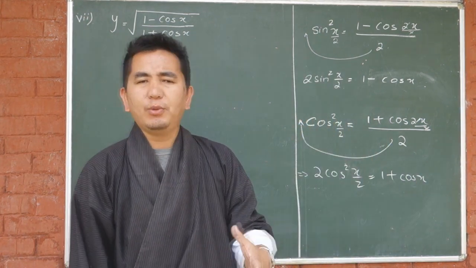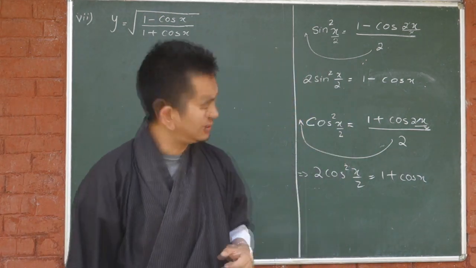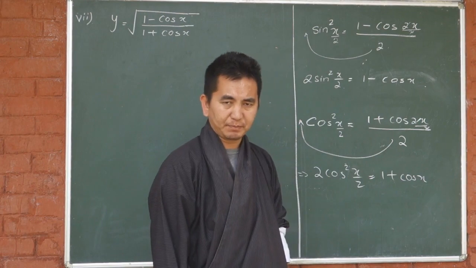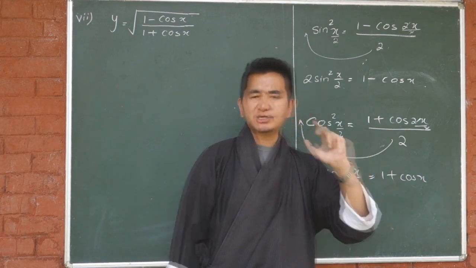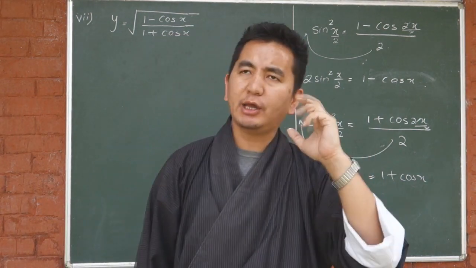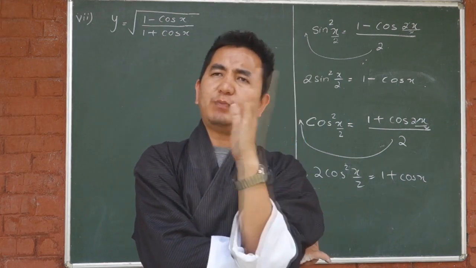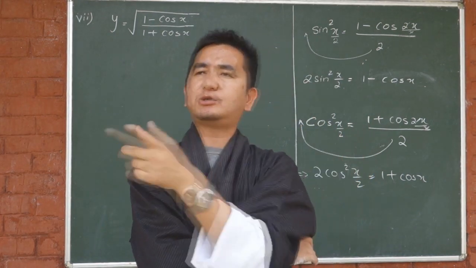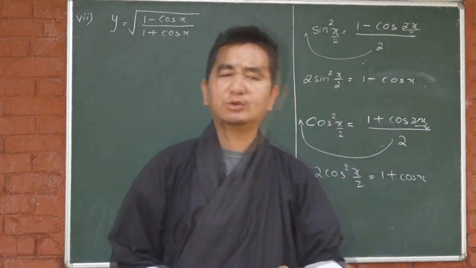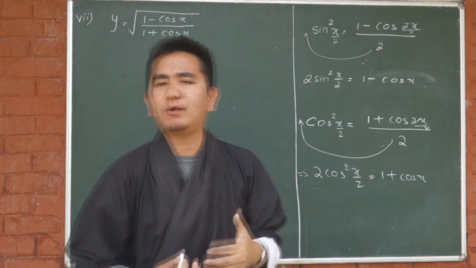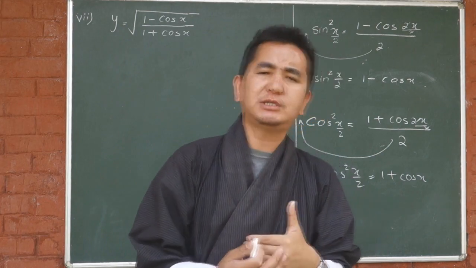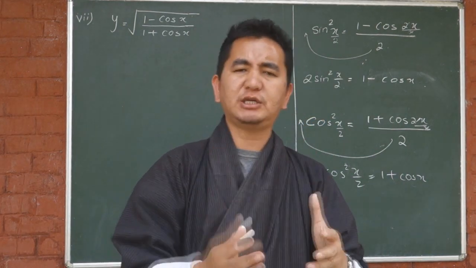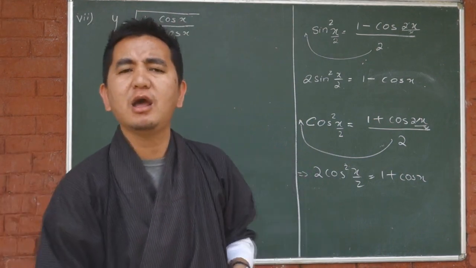So, when you get perfect with trigonometric functions, every time there is no need to show this manipulation. As soon as you see 1 plus cos x, you have to do mental calculation. Okay, cos square x is (1 plus cos 2x) by 2. So if I divide here by 2, I divide here by 2, and 1 plus cos x will be 2 cos square x by 2. That way, you need to have this kind of skill. You need to develop these skills. Then only will trigonometry be much easier, whether it's differentiation, integration or differential equations.